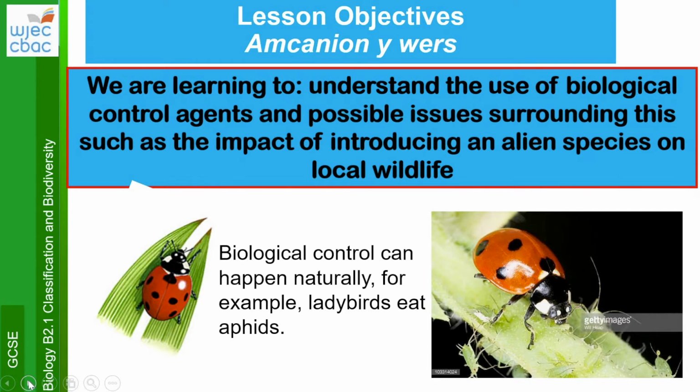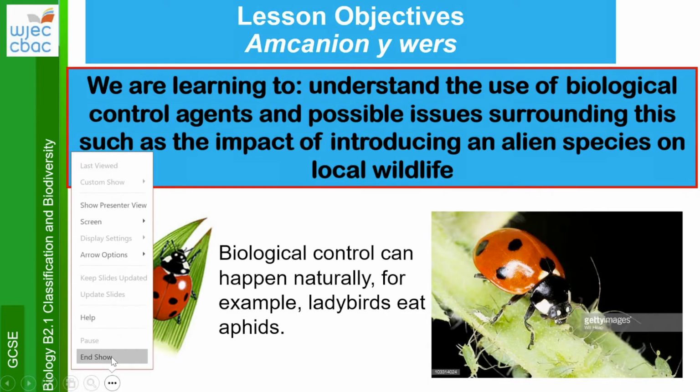So in this first image, we can see our friend, the ladybird. Ladybird's quite a pretty insect, and they are used as biological control agents. So people can actually purchase ladybirds online, believe it or not. If you type into Google, you can buy either ladybirds that are adults, as we can see in the picture here, or you can buy ladybird larvae, which look completely different to ladybirds. And ladybirds have a ferocious appetite for aphids, for green fly. And here you can see them munching on the green fly on this stem here.